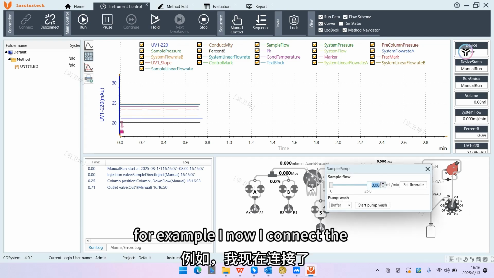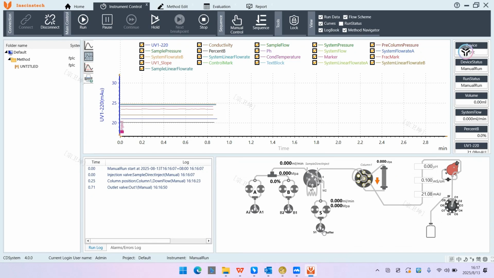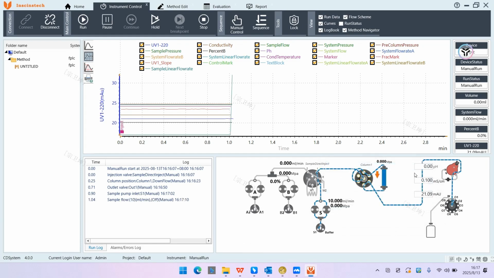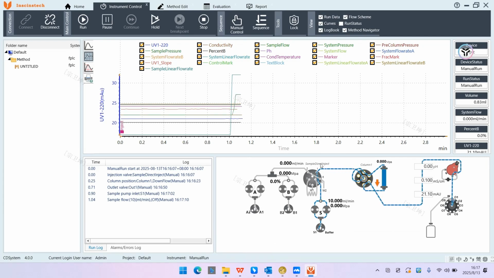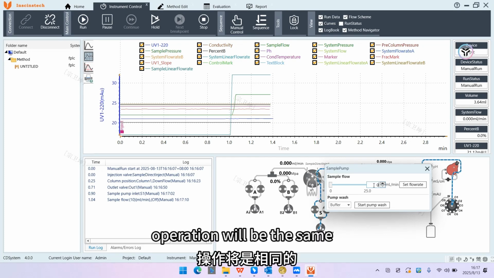Okay, for example, now I connect the sample bottle in S1. So I give it a speed like 10. Good. Okay, so the sample is going to the column directly, and then collected by the outlet. The other operation will be the same.